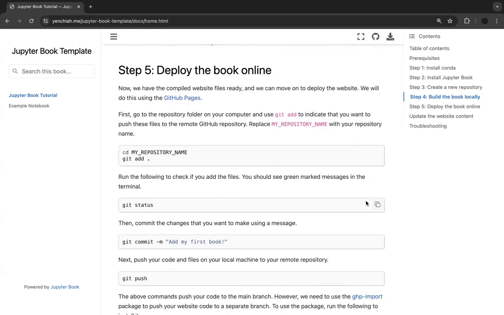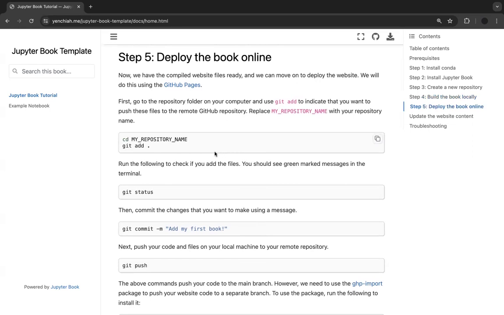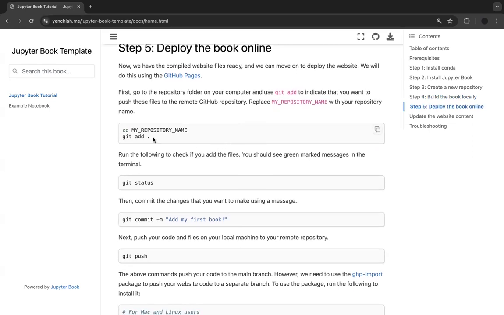The next step is to deploy the book online. Now we have the repository and we have the book built locally, so you need to deploy the book online. The way to do that is to use git commands to add the code and then push the code.